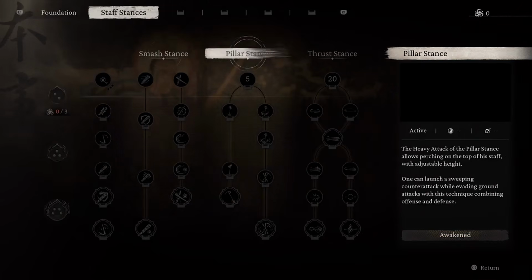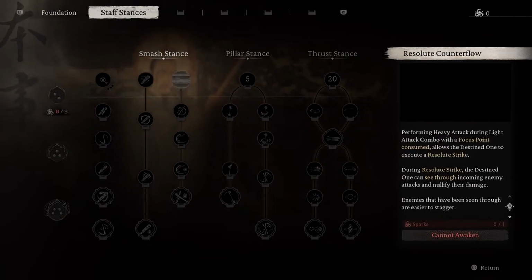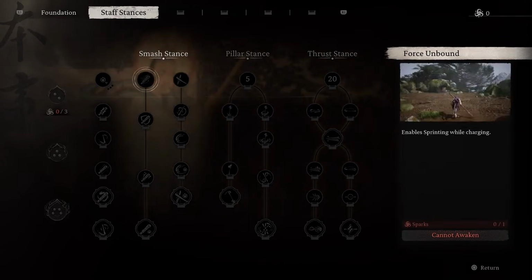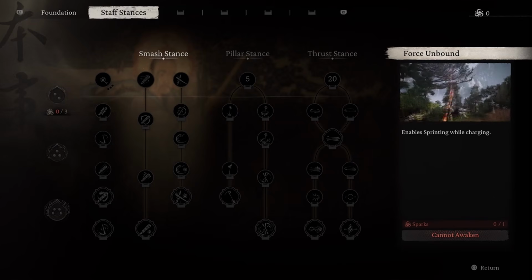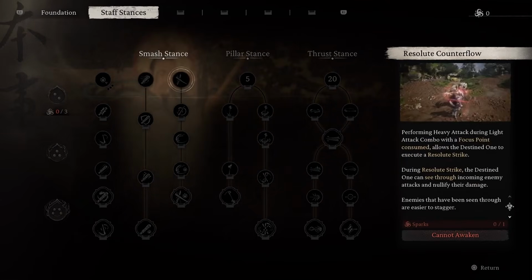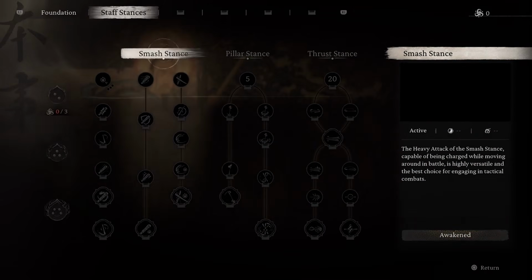And then this is your stance, your staff stances, excuse me. You have 3 stances: your smash, pillar, and thrust stance. Again, don't worry about that yet, but this essentially is your combat style. They have different advantages and disadvantages, and you can easily swap between these stances mid-combat. Then, of course, everything else is locked.